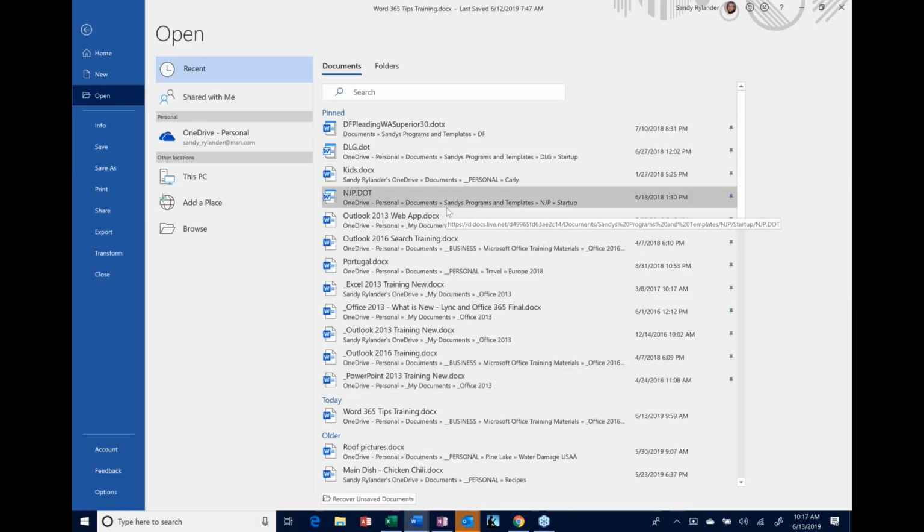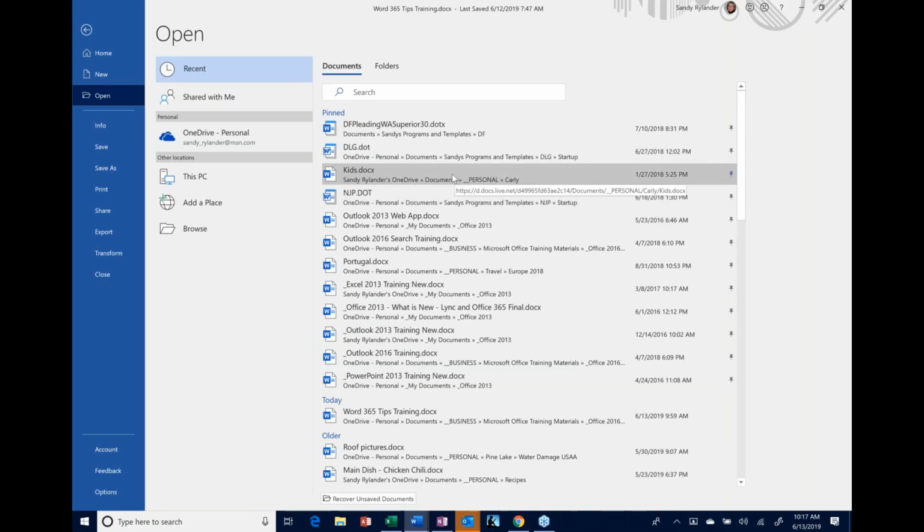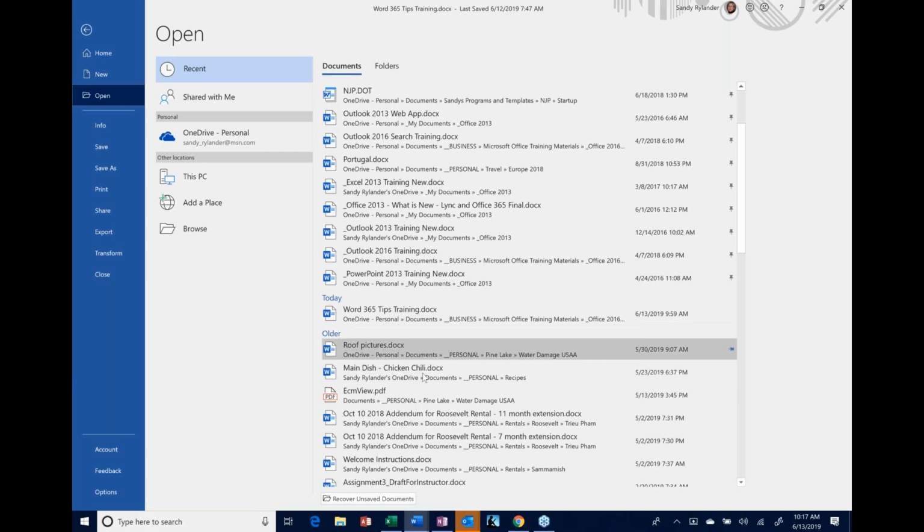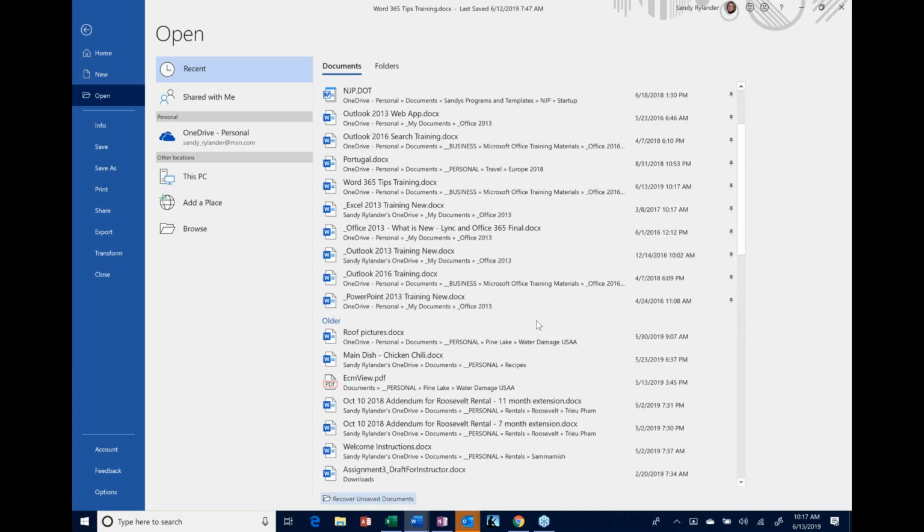And I just wanted everybody to see that if you want a document to stay at the top because you use it a lot, all you have to do is, any of these documents on your recently used list, anything you see there that you would like to have always available, if you hover over it, you will see a little push pin off to the right. If you click on that push pin, it will automatically put that up here with the rest of the documents that never leave your recently used list.